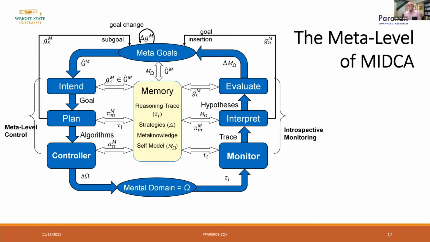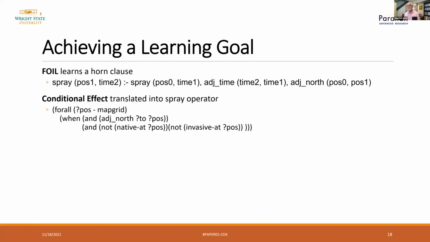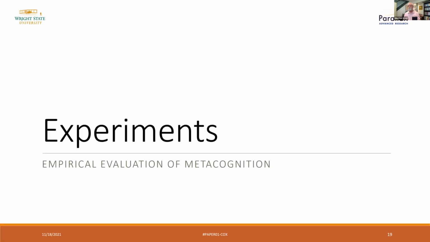So we have interpret generate this learning goal. We actually have a planner, Fast Downward, and I have backup slides to show it. We have a PDDL representation of doing the planning. Control could then call FOIL, which is what we do. FOIL learns a Horn clause, which I won't exactly go through, but it says that if you spray at a certain position at a certain time, then right north of it, it's as if you sprayed north of it. That was in the example. And then you need to map that to the conditional effects in the operator. Iteratively, as you make mistakes, you'll learn a complete operator.